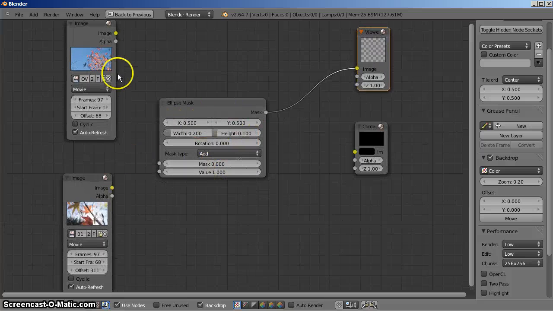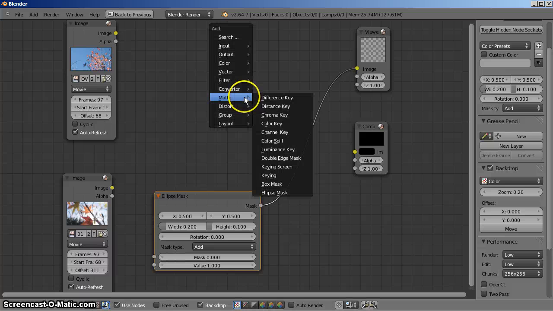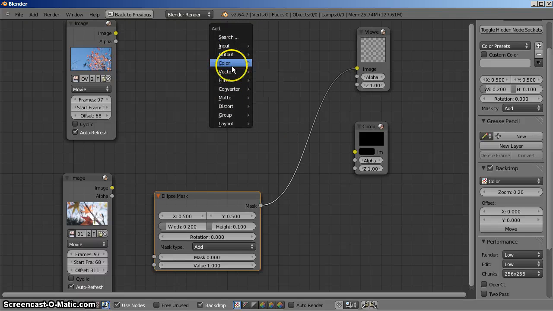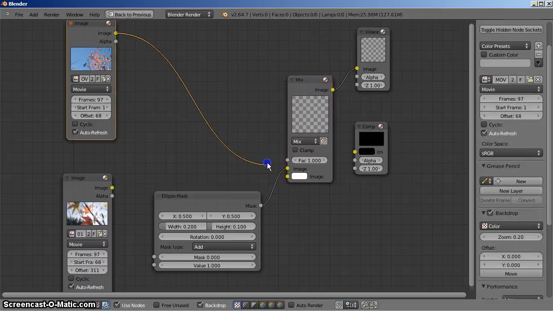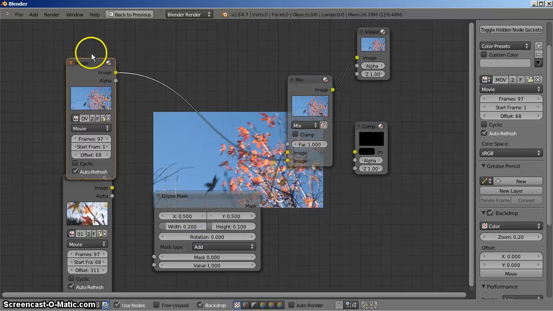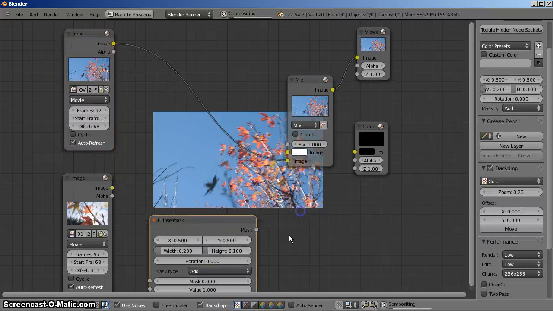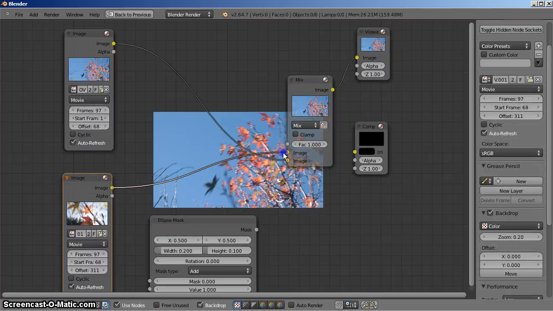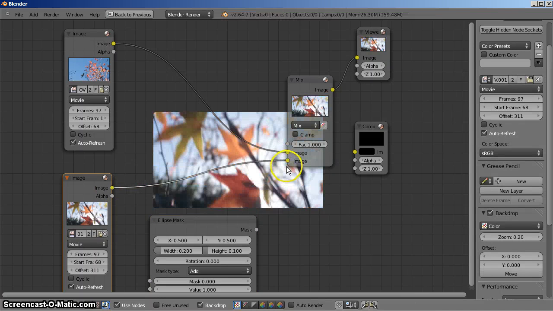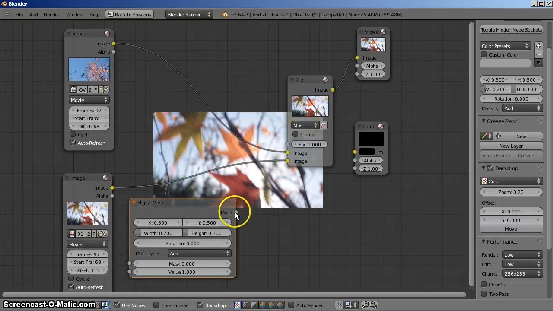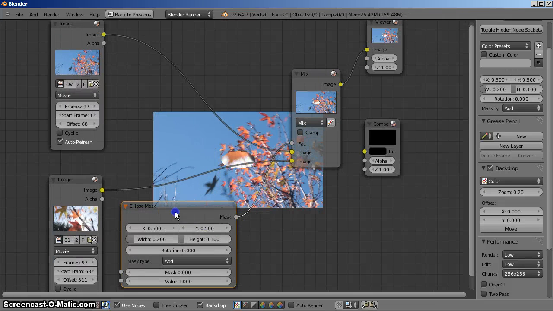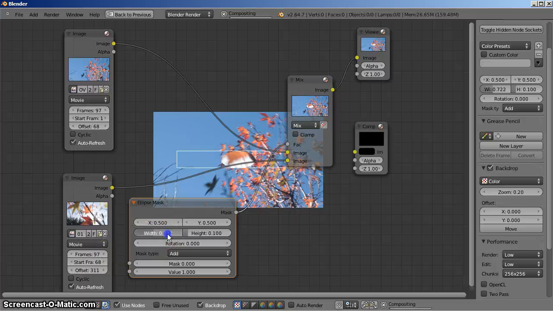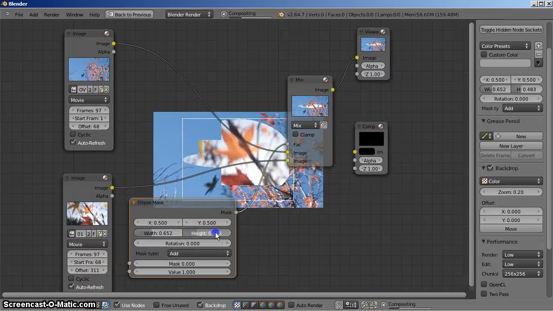At the moment it won't show you anything because it's not added to another image, so it doesn't have any dimension. So let's go to our color mix. Mix that. It's background. Oops. Get rid of that. Put the other image in there. We might swap them around. And then we can use the shape as the factor for the mix. And you can see the circle in the middle for the ellipse mask. So we can change size and scale.